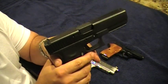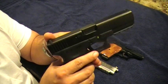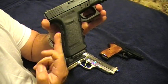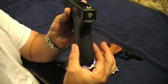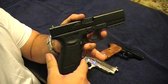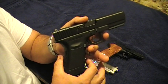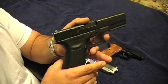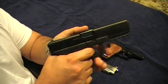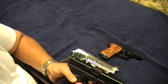When I went to purchase this, I tried the regular Glock 21 in 45 caliber, but it was just too big from the front to back. It's not the thickness that they changed. It's from the back strap to the front finger grooves. The regular one is longer in the front, and it was just hard. It made my trigger finger barely reach. So when they gave me this one to try out and I grabbed it, it was a dream.